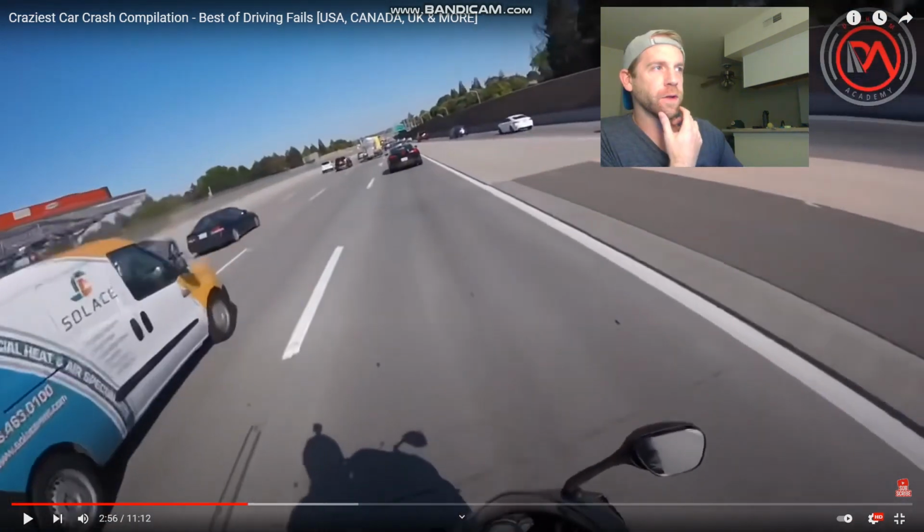Now we see the brake lights on the Camaro in front of us. These guys are already merging. This lane is slowing down with the big truck in it. The lane in front of us is slowing down. And if you listen to the throttle there, he's still not released the throttle. He's not rolled off the throttle. He's not made any indication that he's going to change lanes. In fact, it looks like he's got one hand off of the controls.